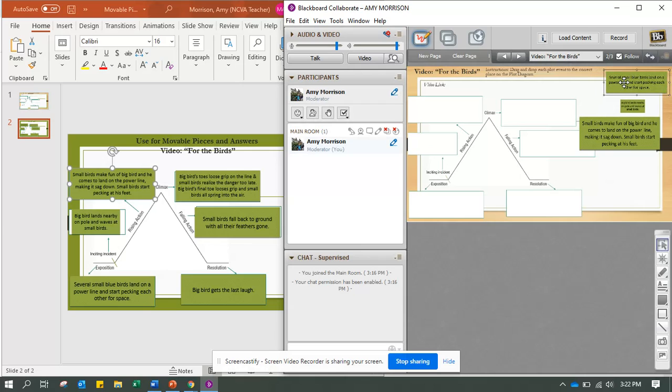Remember, you can save your whiteboard file as a whiteboard file instead of a PowerPoint, and then all the pieces would remain movable, so you wouldn't have to redo this for every Class Connect session that uses the same activity. You can just upload your whiteboard file, and these pieces would remain movable on your whiteboard file. And that's it. That's how you would create a movable piece on a whiteboard.